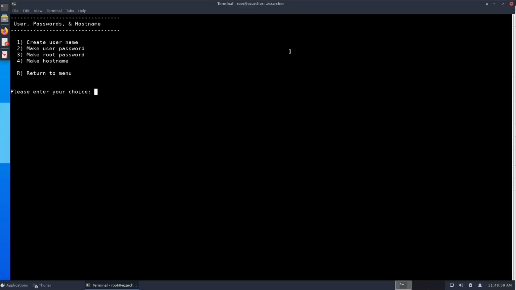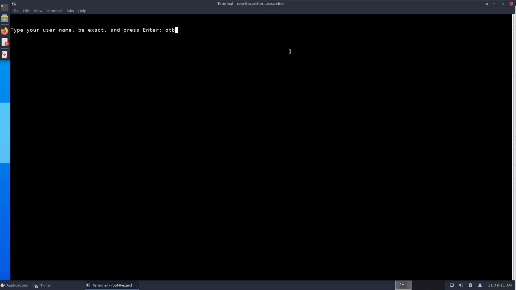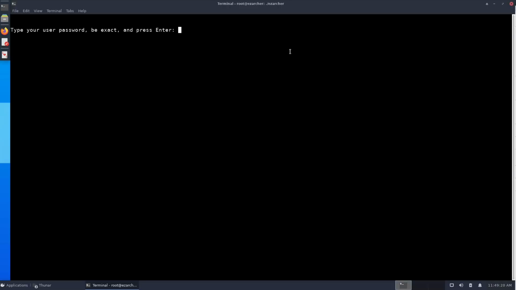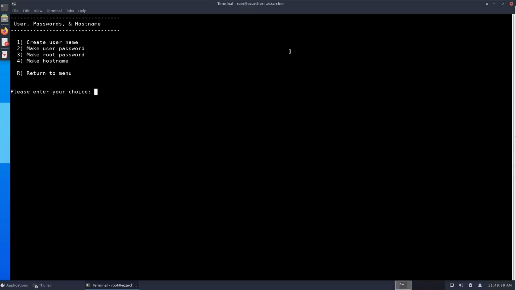So, unusual to see this right at the beginning of the script, because this would be something you would normally create after, but no matter. So select 1 to create the username, and I'm just going to select OTB. Username set to OTB. Okay, great. Go to 2, make user password. Now, a word of warning here, whatever password you select will show up on the terminal. So don't have somebody looking over your shoulder, and I'm not going to use my normal password simply because it would show up as I'm typing it. So I'm just going to use OTB all the way along. And that's the password set to OTB.